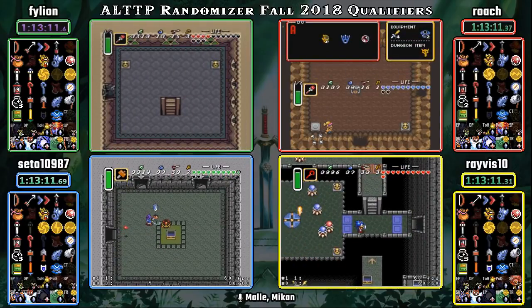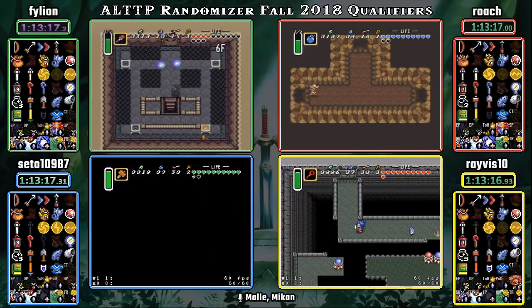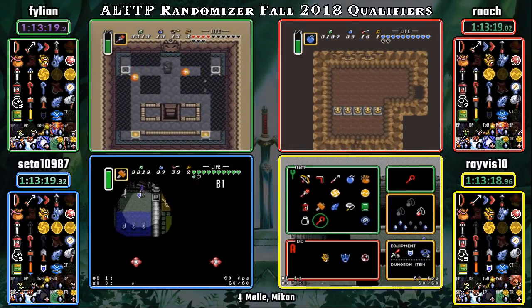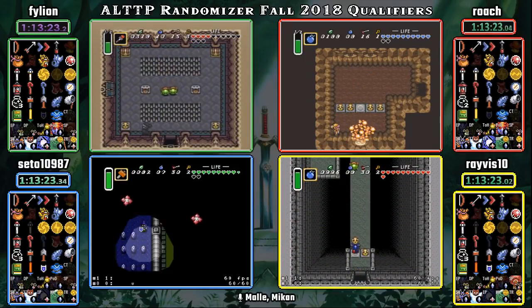Ooh, Phyllian's gonna barely make this. I don't think he's gonna be able to go quick up the stairs. He's gonna have to wait for the door chime to play before going up if he wants to be super safe. Okay, ooh, well, that was good.